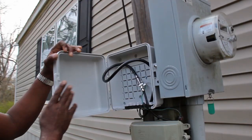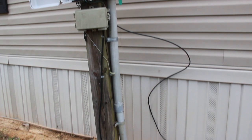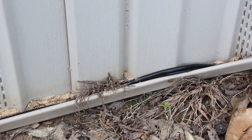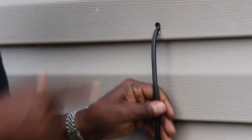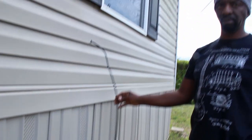The technician that installed my cable did not install it properly. He was in a rush. It was hanging on the side of the wall, went around the underpinning, underneath the steps. It just didn't look very professional. And right here, it was just sticking out of the wall, and I just didn't like it. I asked my son to come help me with it, and this is how we did it.